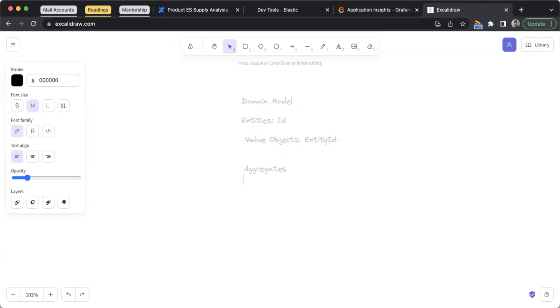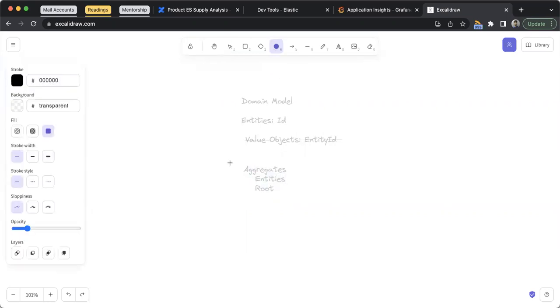This aggregate is actually an aggregate of entities. And within those entities, there exists something called the root entity. So what is a root entity? A root entity is what the identification of the aggregate should look like to the outside world.